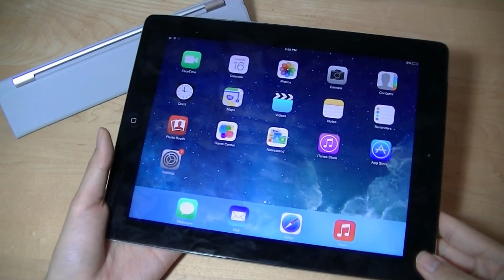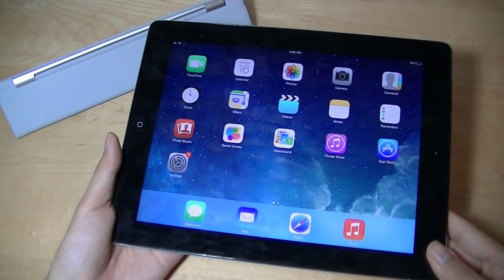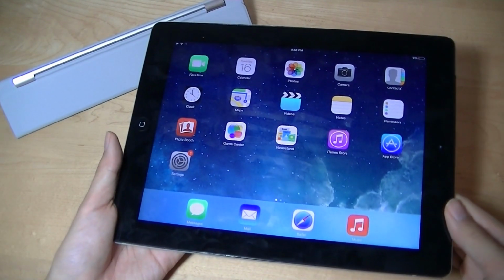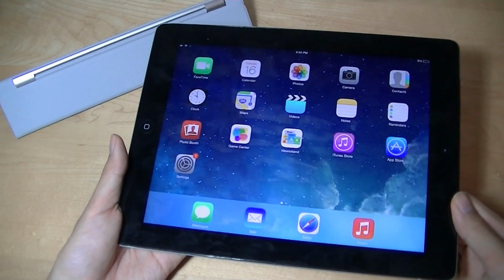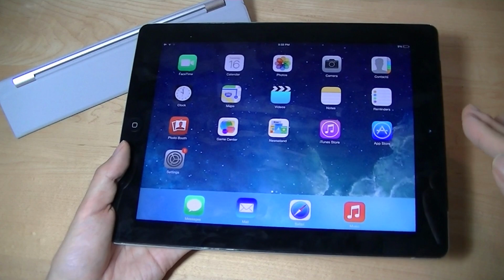At the end of the day, I would say that if you can find this tablet for under $100, especially one that comes with 32 or 64 gigs of built-in storage, I would actually go for it, because everything that you would want to do, from watching videos, streaming, playing a few light titles, and web browsing, it still works really well. I would say the iPad 3rd gen is really the bottom line, however.